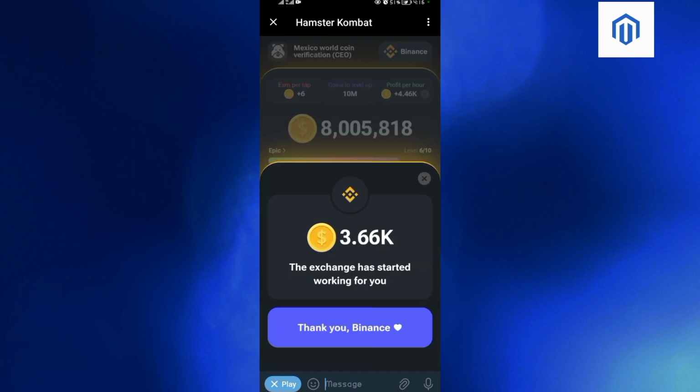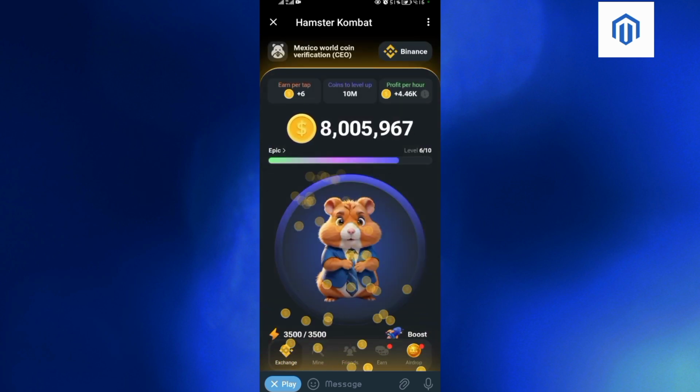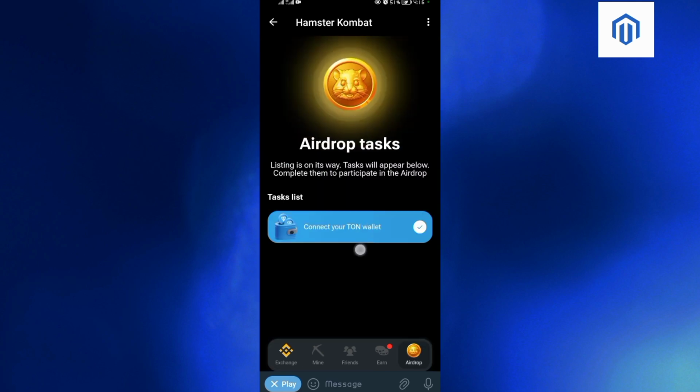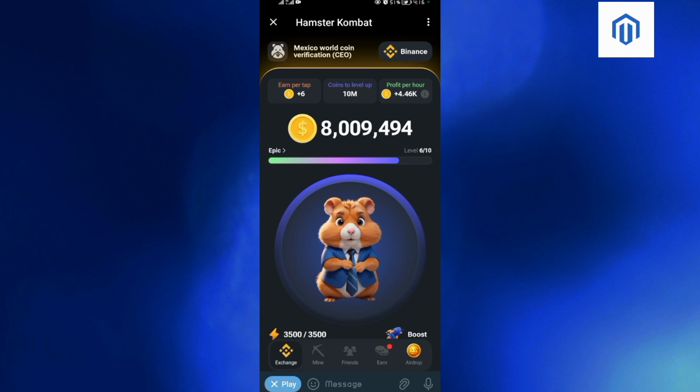because I have the Tone Keeper application in my account. Okay, so when I come to the airdrop section here, as you can see, the wallet is connected and it shows the tick over here. So right guys, just click on connect wallet and then you'll be able to connect your Tone Keeper wallet application right away. So I won't be connecting mine for the second time, but that's it guys.